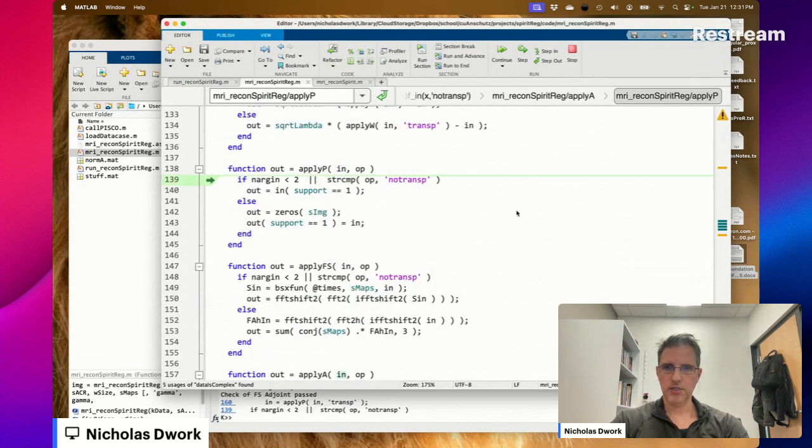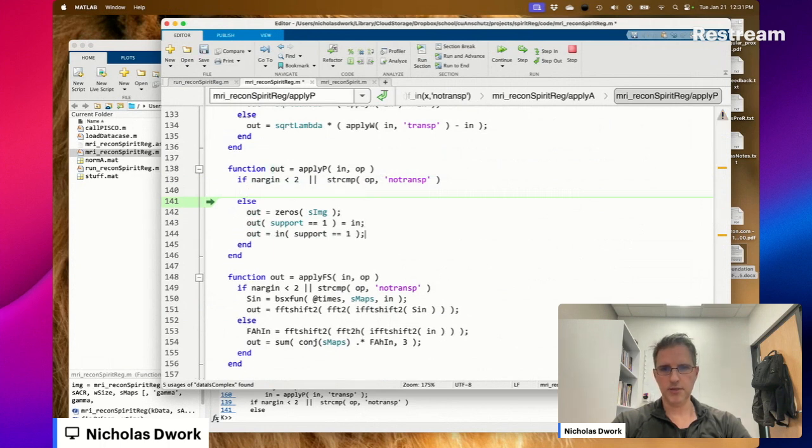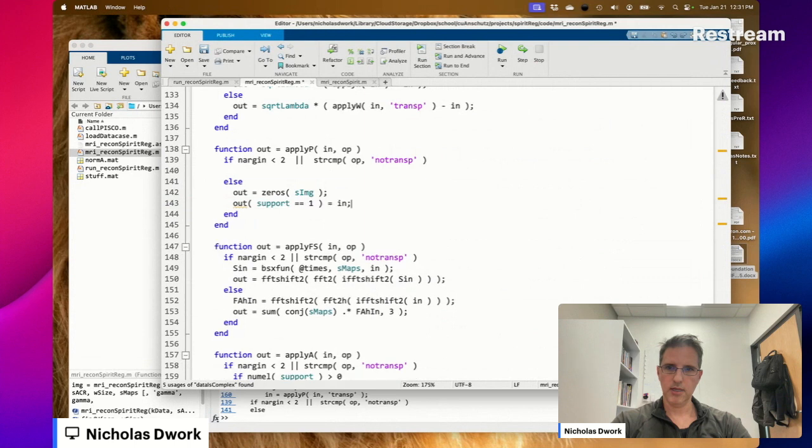The transpose should just take out, very, very confused. Okay, P, the transpose should fill it in. Right.